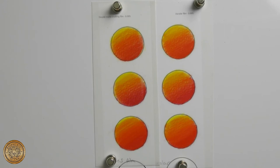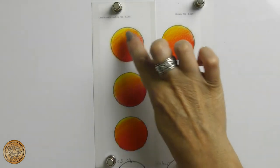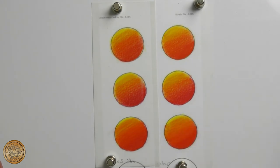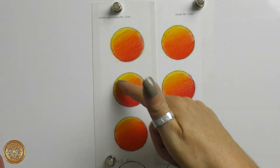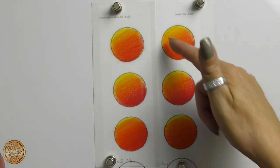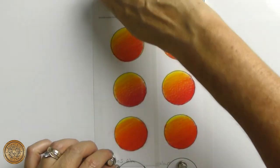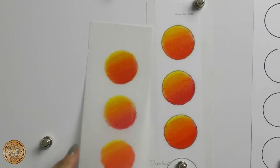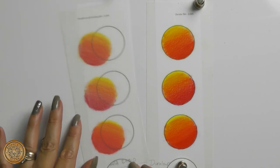So what I'm going to do now is turn it over and show that you can work on the back. I'm going to do just a yellow on the back of each one and then come back to you and show you. I'll do yellow on half of each one, so I'll cut it down like here and see if you can tell. I'll do yellow and red and then I'll come back to you. So I'll flip over one and show you what I am going to do, and then I will just do it and come back to you once they are all done.